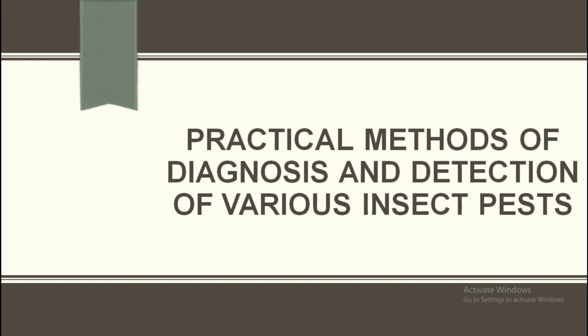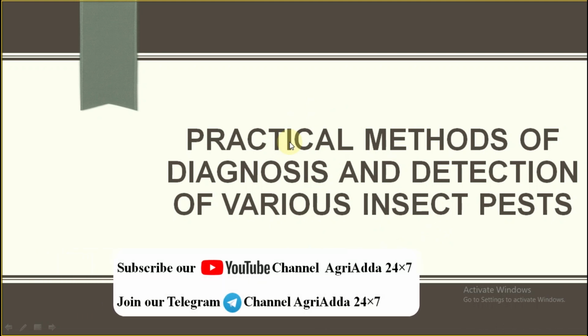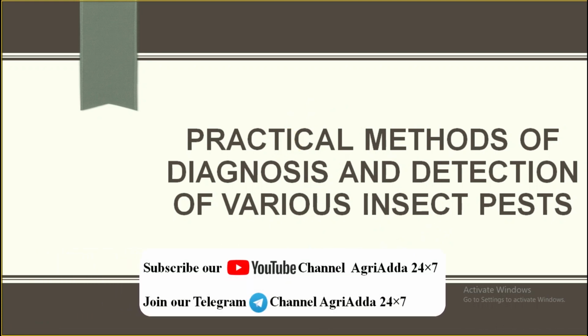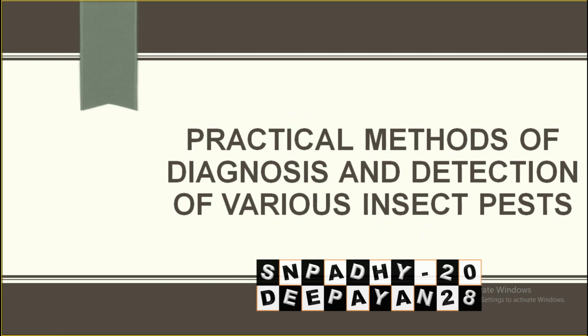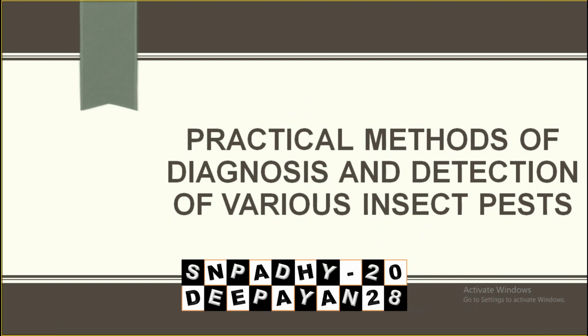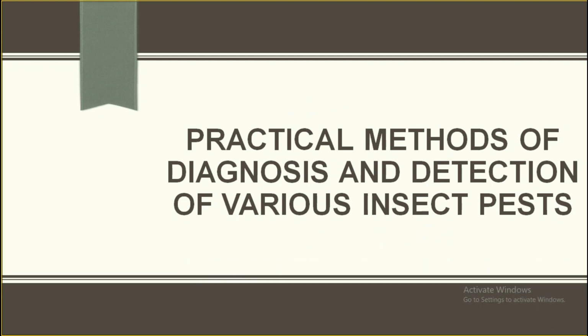Our first topic of your practical is practical methods of diagnosis and detection of various insect pests. That means suppose you are going through a field, okay, what are the things you should keep in your mind while diagnosing one disease symptom or pest symptom. Disease will be given by the pathology course, pest I will tell. That means what should be in your mind, which instrument you should take, how insect causes damage, what are the symptoms. Regarding generalized things we will discuss in this particular topic, first experiment.